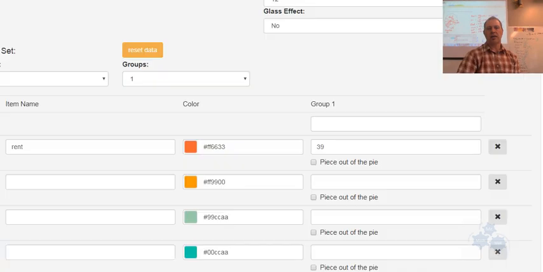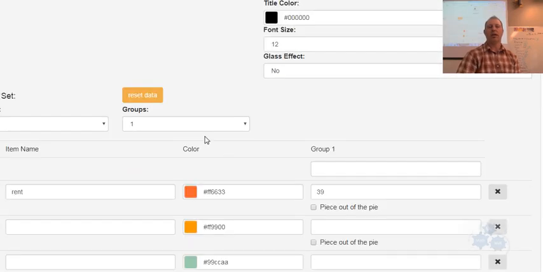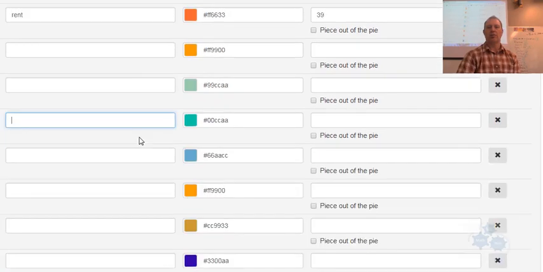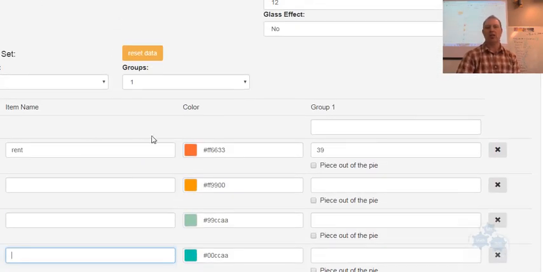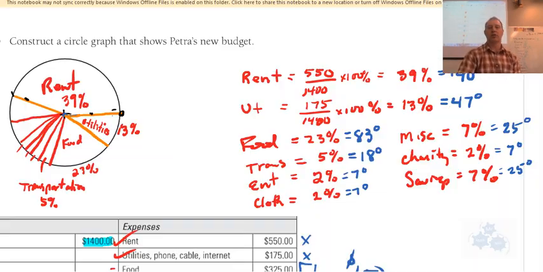I did mention that I found a little tool here, onlinecharttool.com. You can make your own pie chart. It'll look all professional and everything. So that's something you can maybe look into. And I just kind of started one here. I'll finish it and let you guys know what it looks like. But you can also do this online. You do need to know how to do this by hand. That is converting the money to percents and the percents to degrees, and able to make your own pie chart for this course. So you will have to do that anyways.